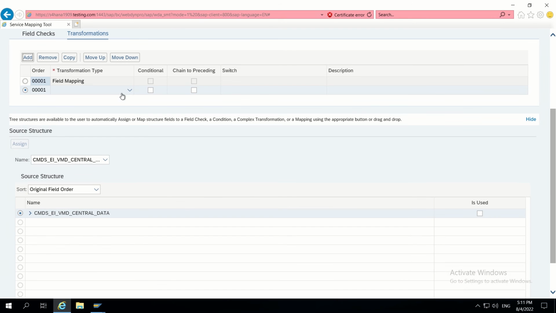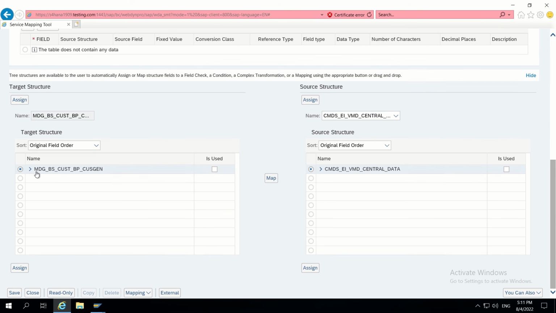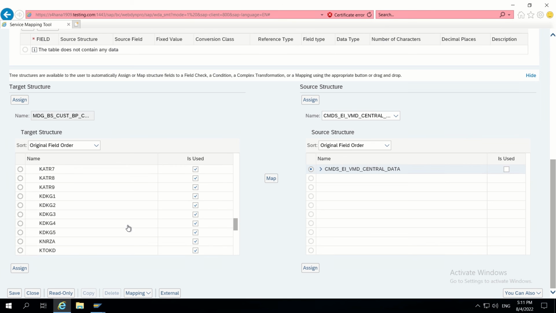Now field mapping, go to this. Now here in target system again search for the particular field which we have added. So go down, this is the field name.